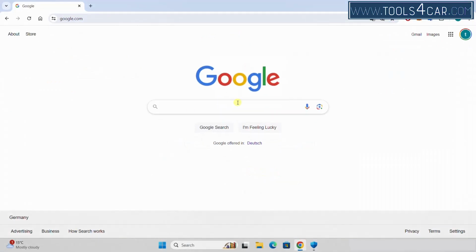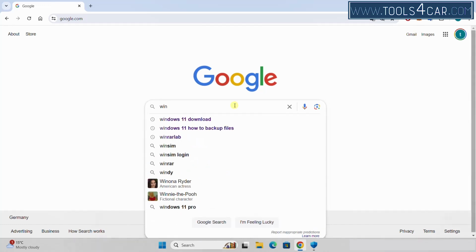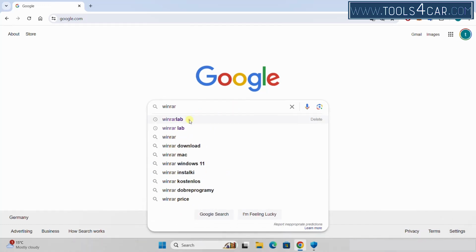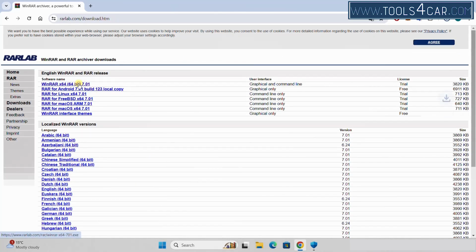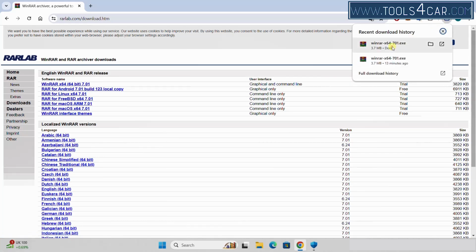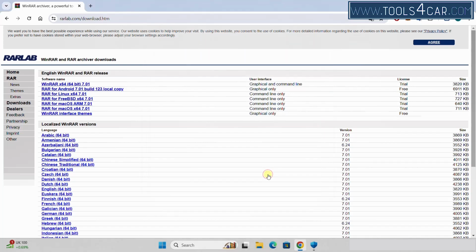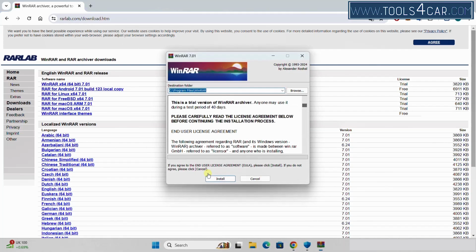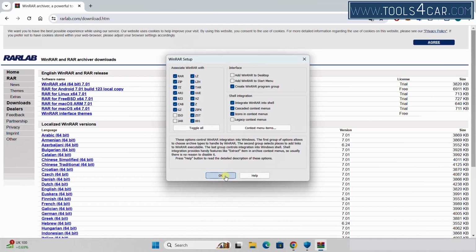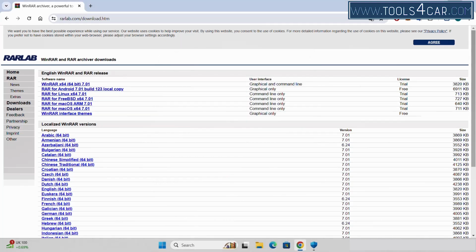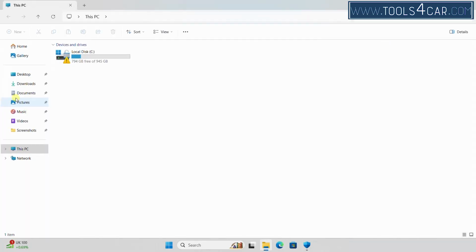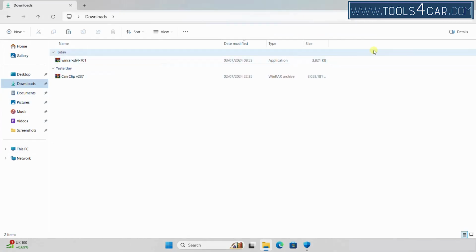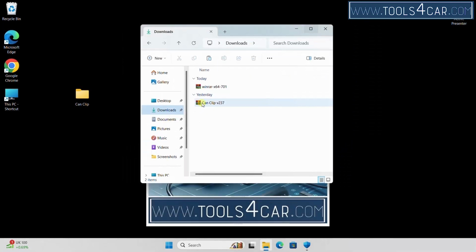Download the free version of WinRAR Lab and install it. Copy the CanClip file with the activator and paste it into a folder on your desktop.